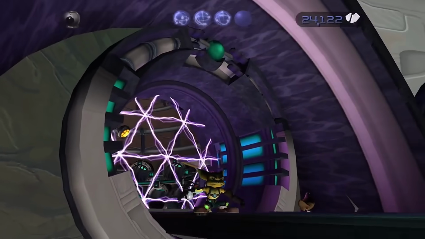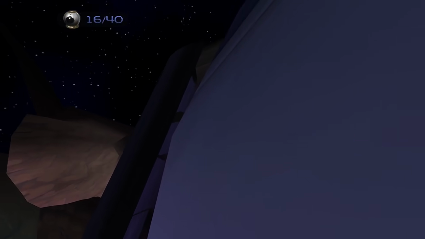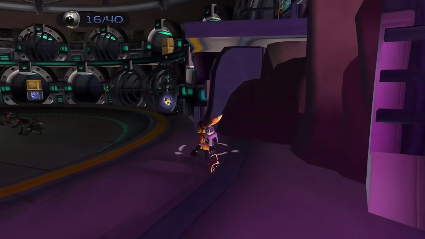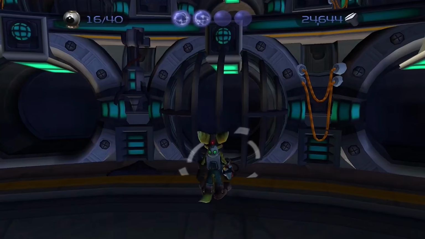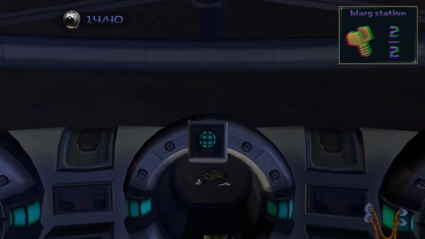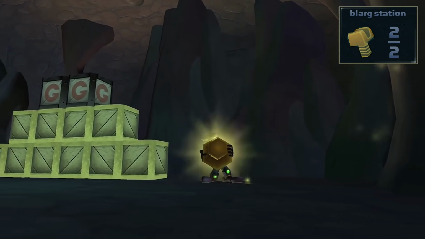The walls and ceiling around the door all seem to be solid except for this grey part on the side. If we hover through that part and then blindly hover towards the room on the other side, we can clip right on through. The gold bolt is on an upper ledge, but we can use this sloped grate to get a bomb proxy, and that means we can reach the second gold bolt on the Blarg Station.